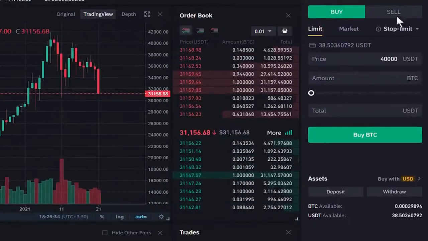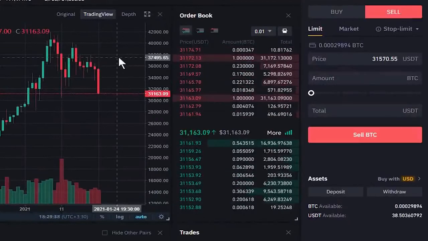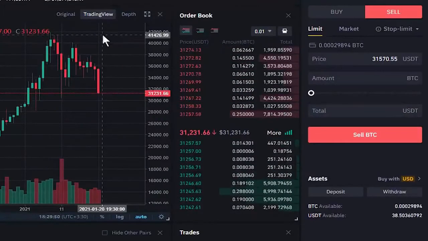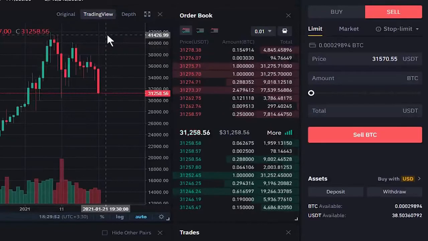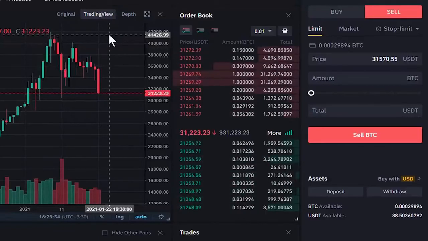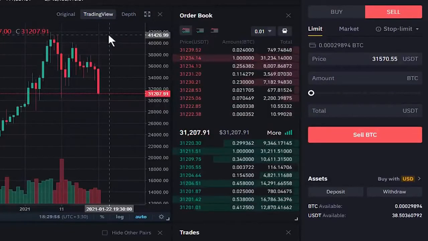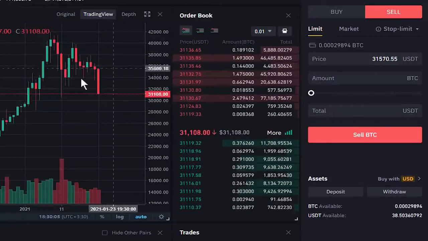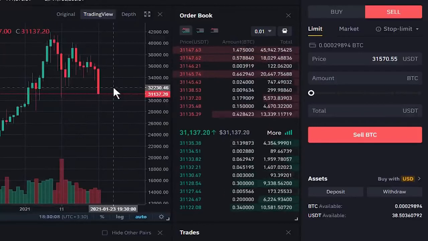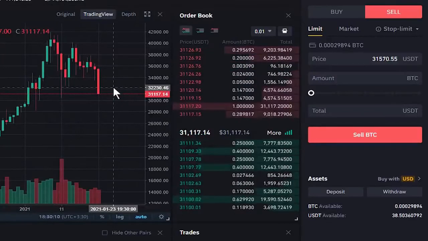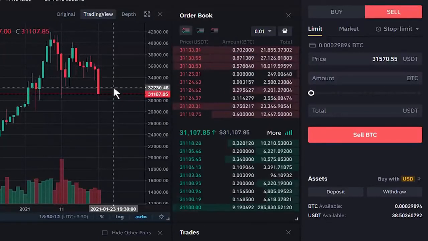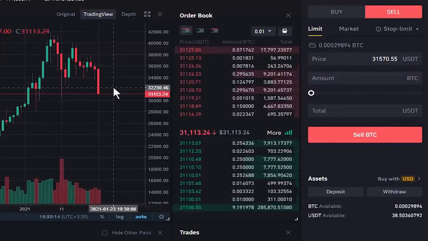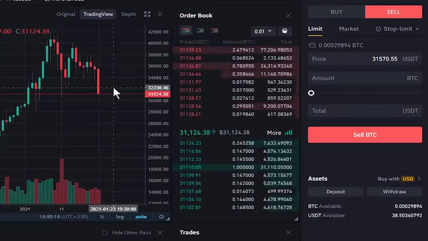And in a limit sell order, you place your limit price above the current price and you intend to sell your coin at that price or a better price. Pay attention that you don't set your limit price below the current price, because we are selling and the current price would be a better price and the order will be executed instantly. Always remember, your limit order will be executed at the limit price that you have set or a better price.